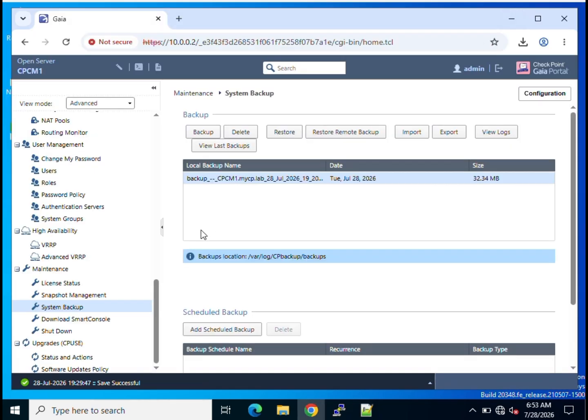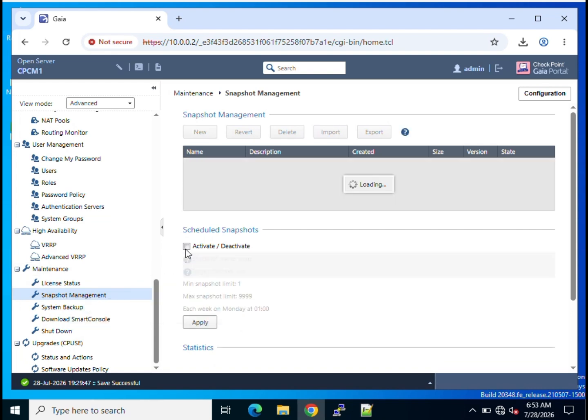So snapshot, if you see here in the maintenance also, we have a snapshot management. Now a snapshot is different than backup. A snapshot is like a complete OS image with all the settings and configuration at root level. At the binary level, it has everything.